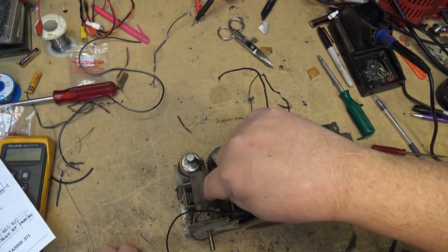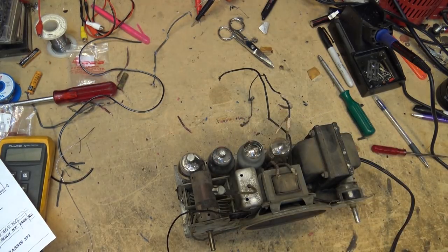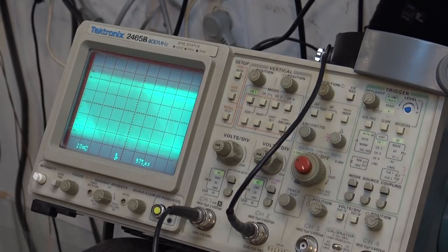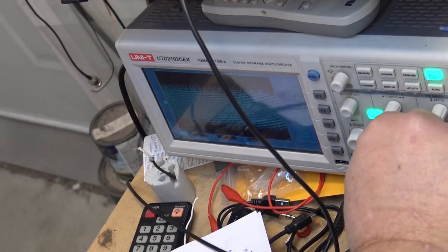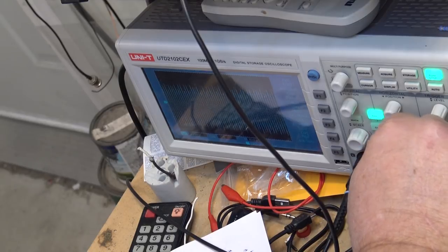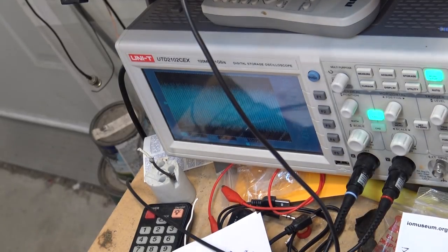Let's take a look at what we get on the cap of this tube on the scope and see if there's any signal there. Well, here we go. Here's the tuning dial. And as you can see, I got a signal here. Got RF there. I don't see any audio on here. On the digital scope, I'm seeing noise as well. It's definitely not an audio signal, but this is probably the IF signal coming in.